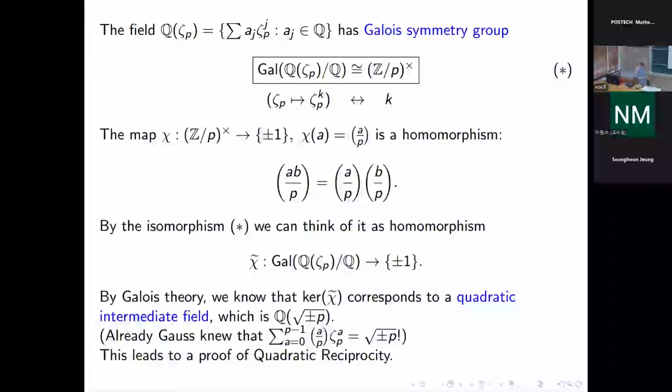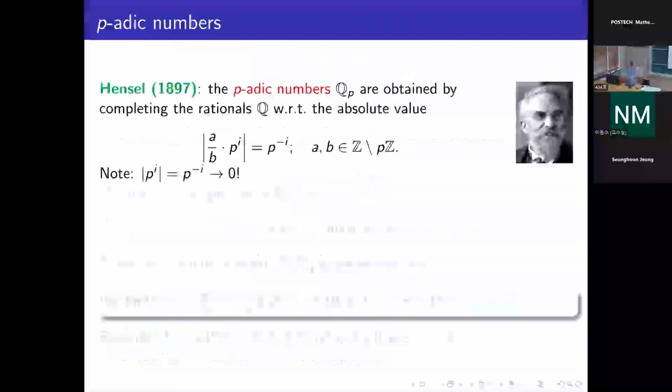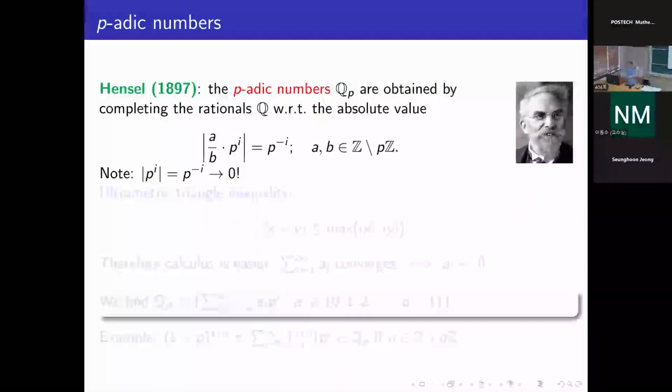So I wanted to explain this in the simplest case, that there's this connection between some concrete group like (Z mod p) cross and a Galois group, and this turns out to be useful already in this example. So now I need to explain maybe 2 more things before I talk about some more general questions in the Langlands program. And I hope I'm not going too fast. Please feel free to stop me at any time.